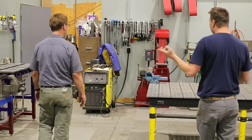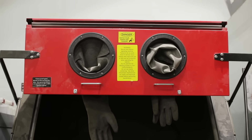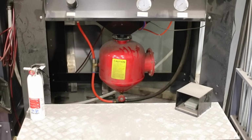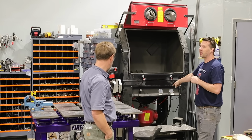The other vices knurled that bar. Pretty fun. So then we got, you know... Oh, dude, this is actually one of my favorite tools, the sandblast cabinet. This is a special cabinet. This isn't like a normal sandblast cabinet. This is a pressure pot sandblast cabinet.